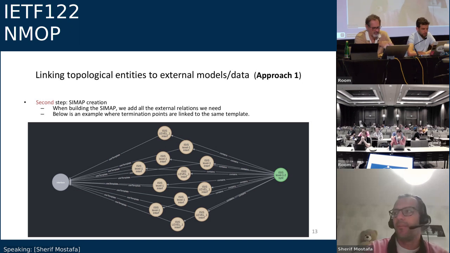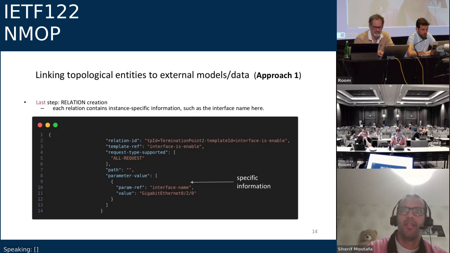using the same template. And this template, for example, would say, if you wanted to get the interface ISIS configuration, do this request. So this is the difference from where we built the map before last year. In this example, here we add the external link, we choose which template we use.